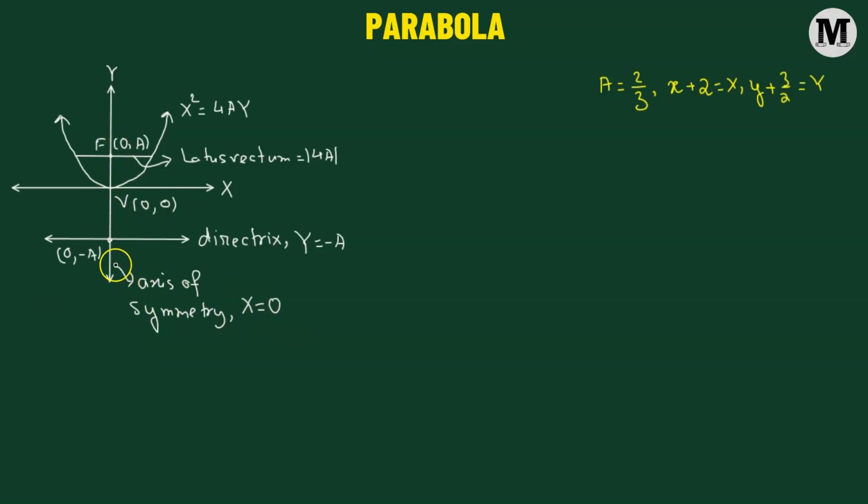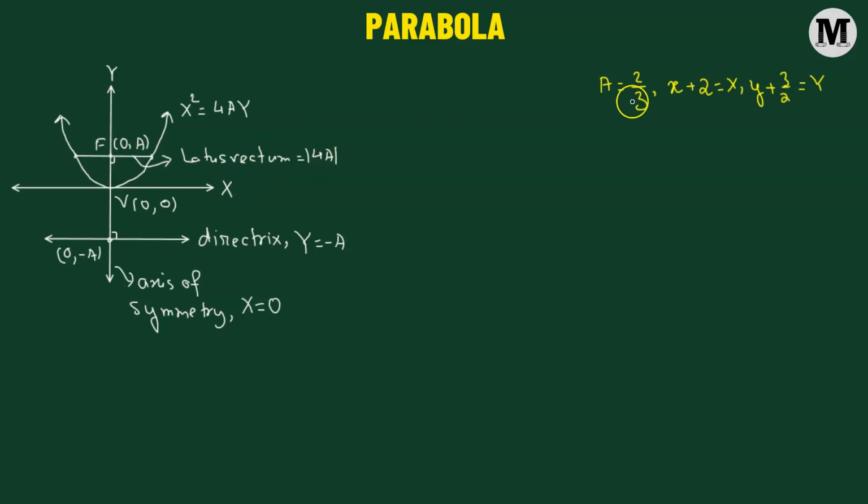Now on the same axis of symmetry line, we're going to consider another point with coordinates (0, negative a), through which a line passes that is perpendicular to the symmetry line. This line is referred to as the directrix line, and its equation will be given by y equals negative a, since it is parallel to the x-axis and passing through the point (0, negative a). And then we have the latus rectum, which is the straight line passing through the focus of the parabola, and it is perpendicular to the axis of symmetry with its endpoints lying on the parabola.